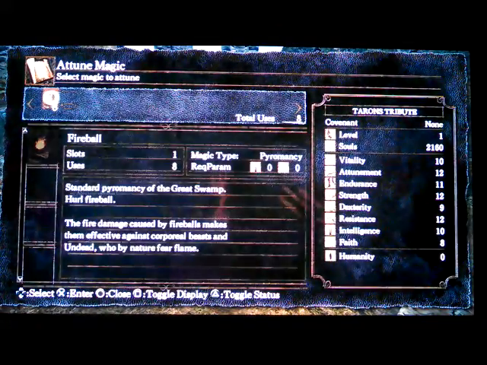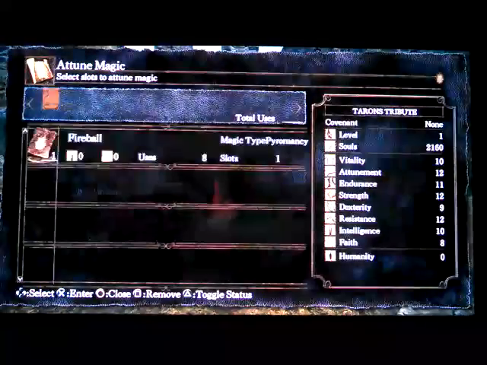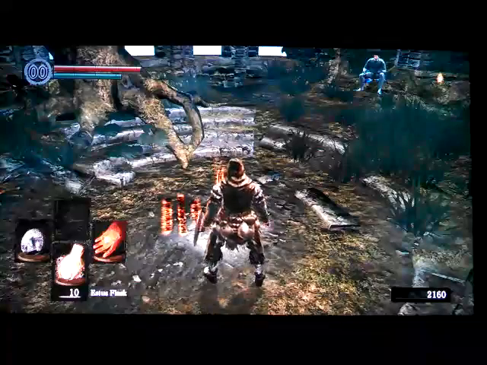But if you press select and press triangle on one of your gestures, you can switch gestures around. Like if you just want to press select and press X, there you go. You have your bow. Attune magic. Let me go ahead and show you a little something real quick.